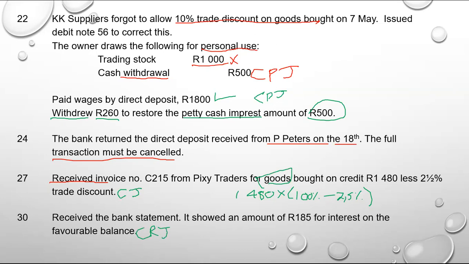It was in the bank statement. The fact that it's in the bank statement means we have already received the money. A bank statement is a statement you get from the bank, which tells you about the movements of cash in your account. The fact that you got interest on favorable balance means you got interest on a positive balance, and that will be interest income. You received it. That's why we record it in the CRJ. When we record it in the CRJ, they didn't tell us the name of the bank here. But normally you will write the name of the bank.